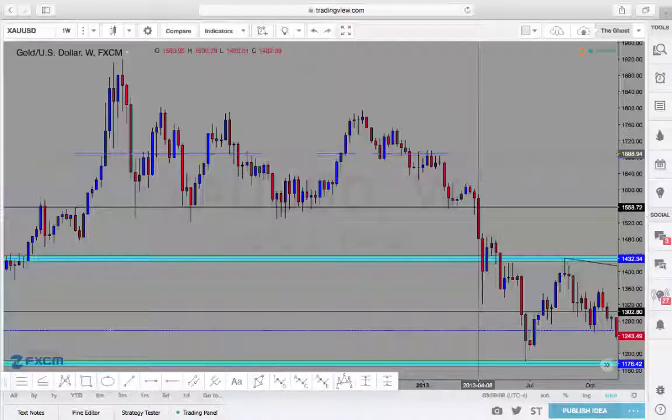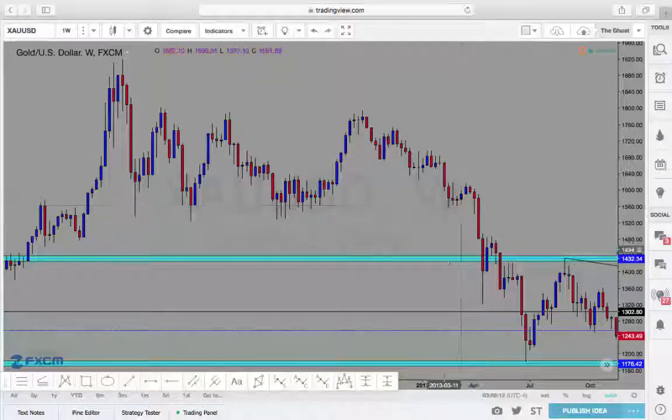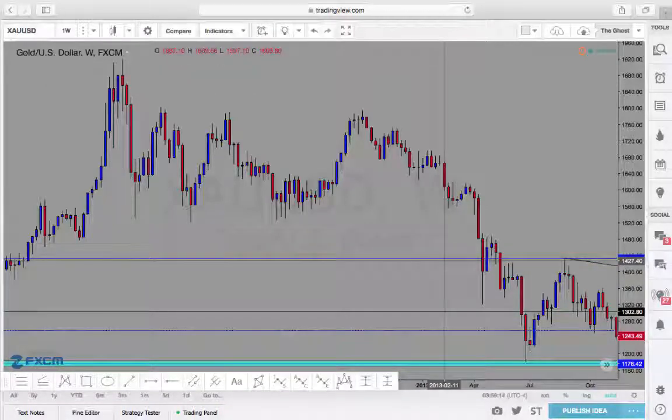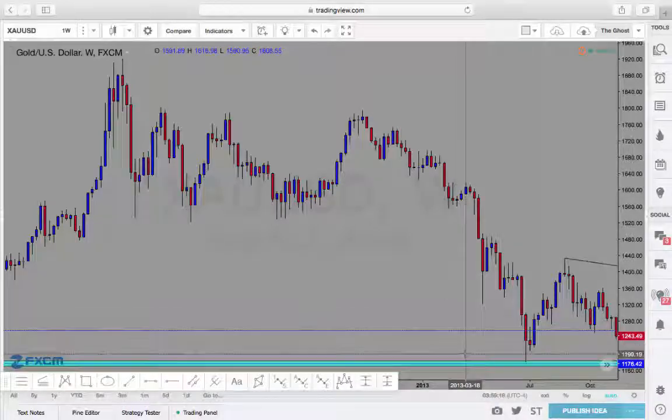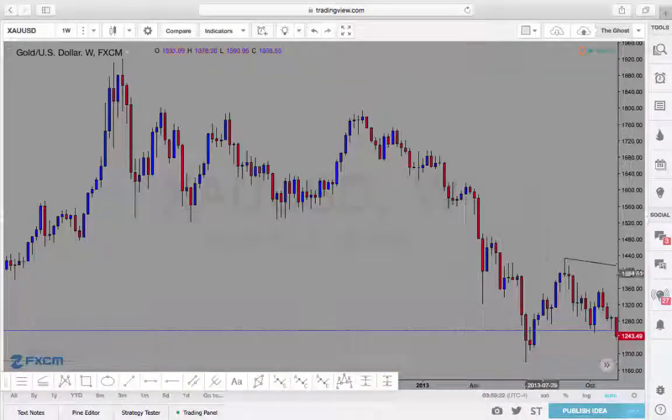So I'm not going to waste any time. I'm going to get right into understanding how to draw these trend lines because they're going to be the most important things that we're going to utilize in the course, or one of the most important. Trend lines can be used through a various array of activities.